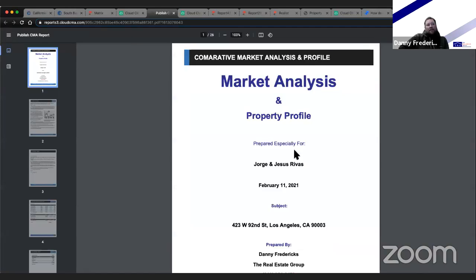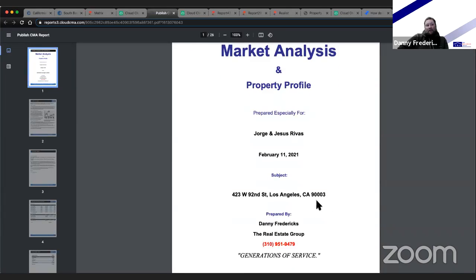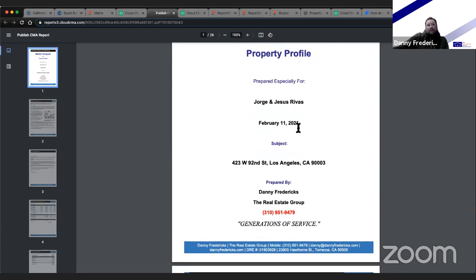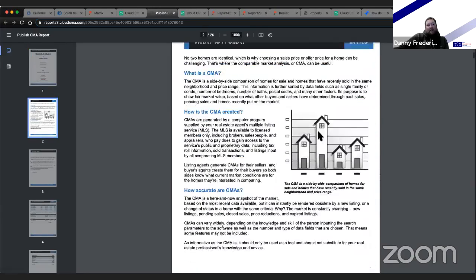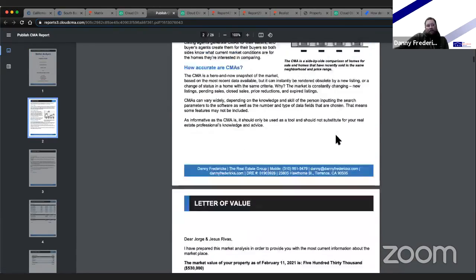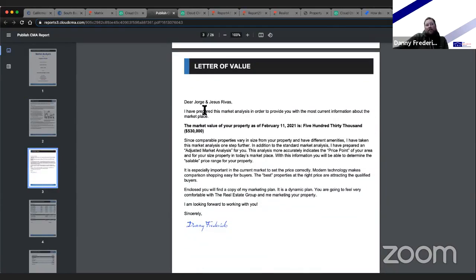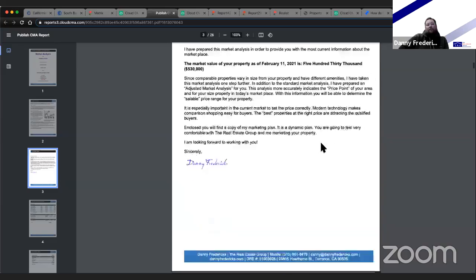So if we click view PDF, what's nice about this is it's all customized just for us, and I can show you guys how to do this on our cover sheet. So it's got the subject property, which is the address that I put in the comments. It's got the date as well. It's all done so it's nice and clear. I have what's the home worth, letter of value. You can see this one already customized and changed right to show what that value was.